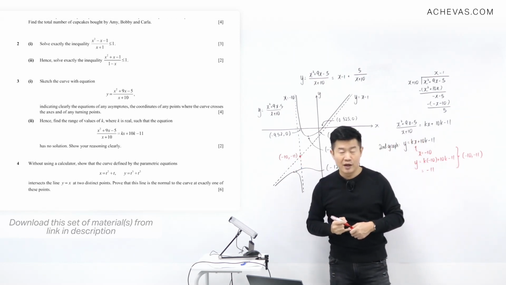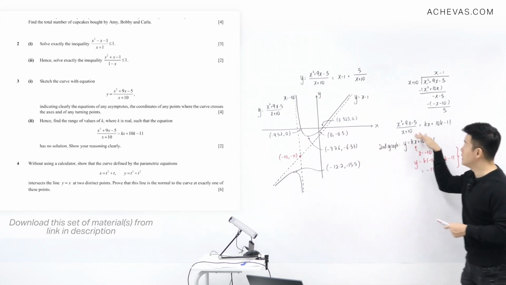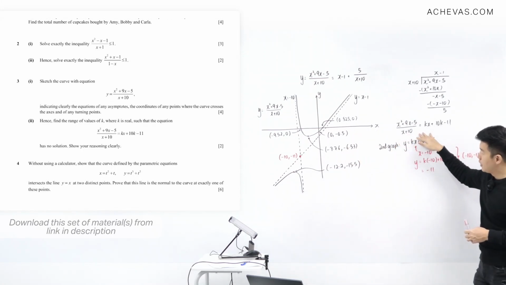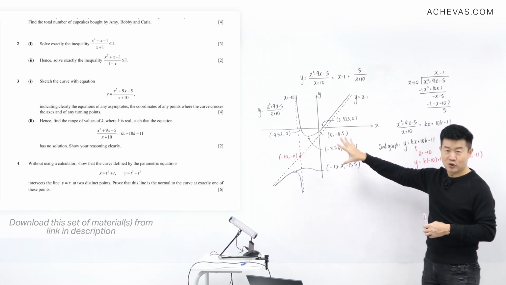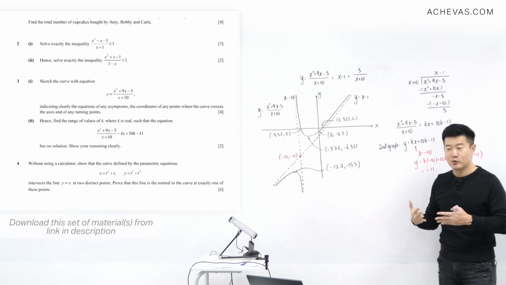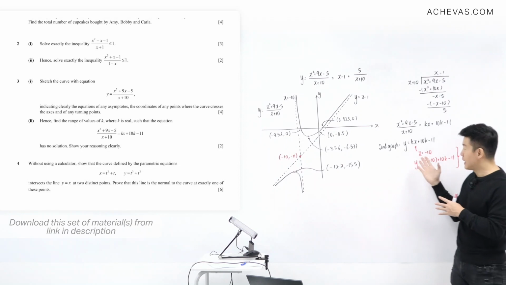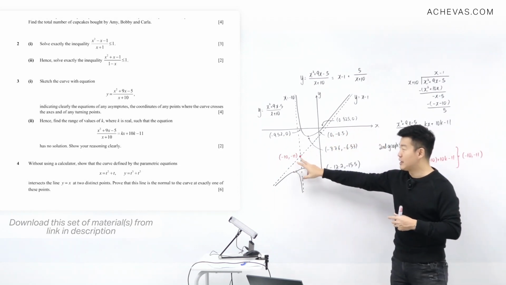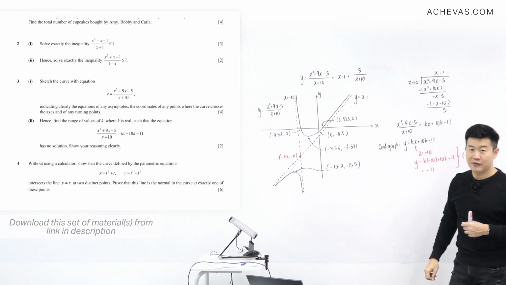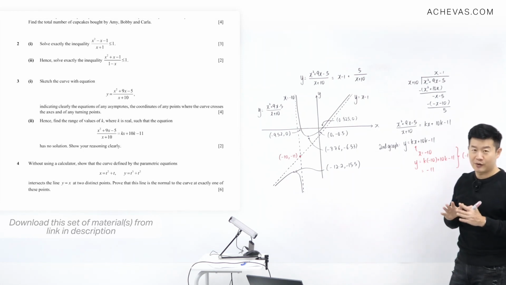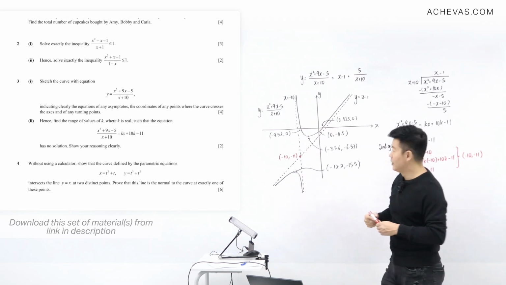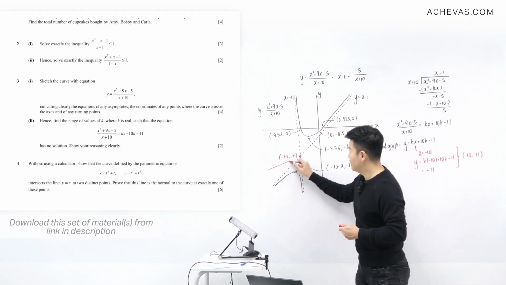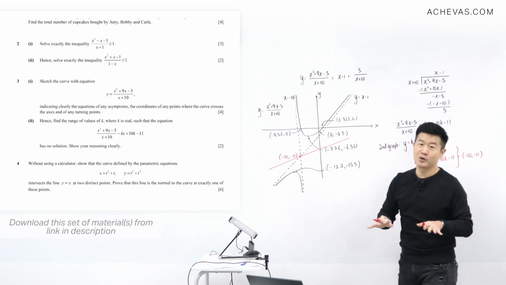And in order for this equation here to have no solution, what we need to do is to make sure that this line will not cut the graph at all, right? So can we try to draw a few lines to see how this line can be positioned here such that it passes through the point (-10, -11), and it will not cut the graph at all. So if I were to draw it this way, obviously the line is going to be cutting the graph, right? So we can draw it this way, and it is not going to be cutting the graph.